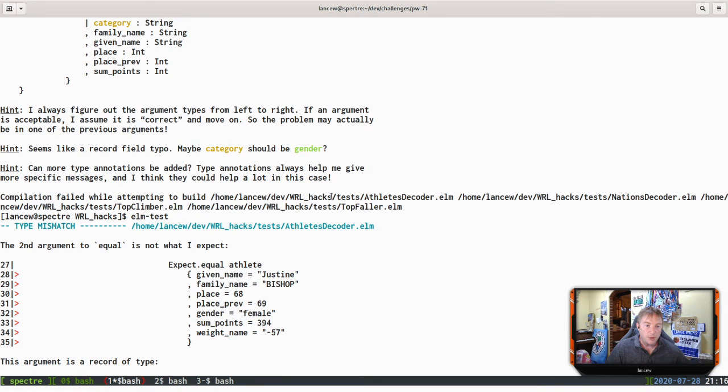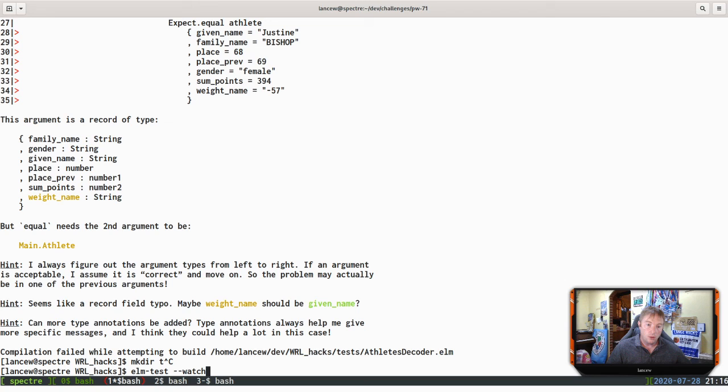I made that fatal mistake of not starting clean, didn't I? So we're going to run Elm test, and we can make it watch. Okay, that's a lot more like it.